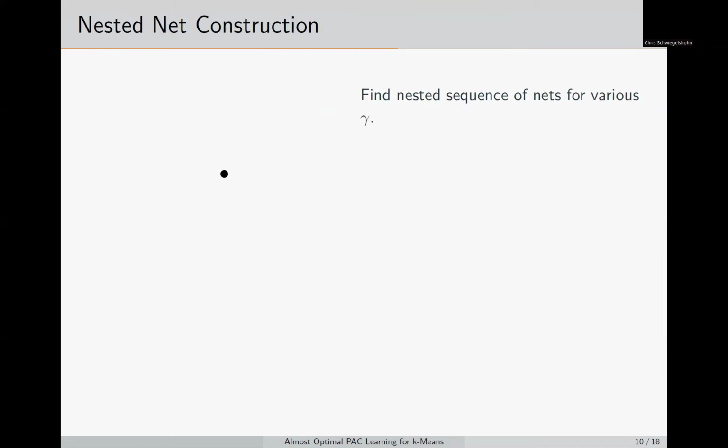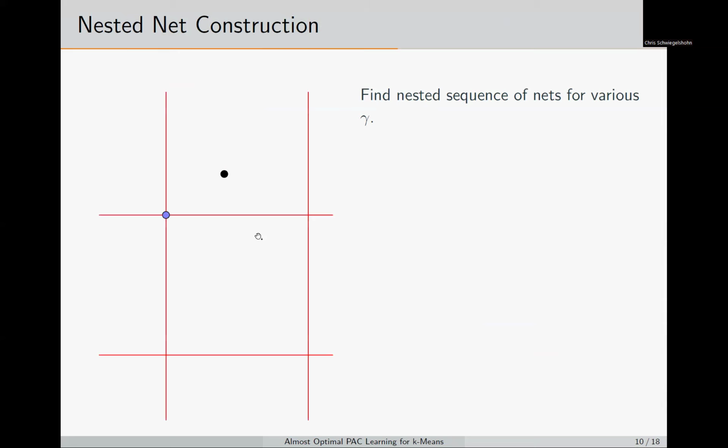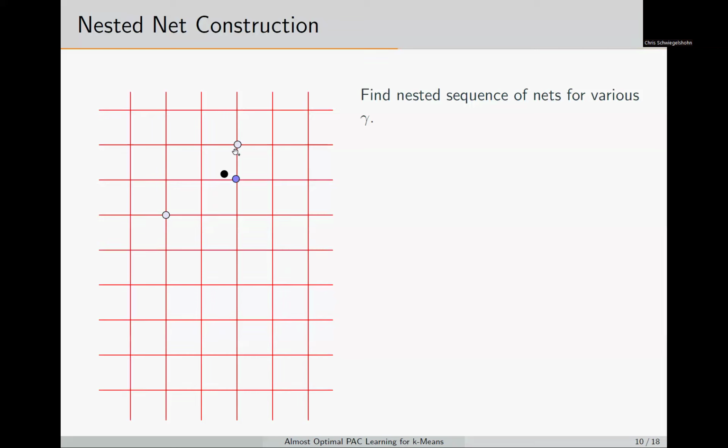Okay, so the idea is that instead of using one single dimension reduction to construct a net, we will find a nested sequence of nets for different choices of granularity. So let this black point here indicate a candidate center of some target solution. We first will approximate it very coarsely by way of this candidate solution, and then subsequently take more refined approximations, which would now be, for instance, this one, and then this one, and so on and so forth.